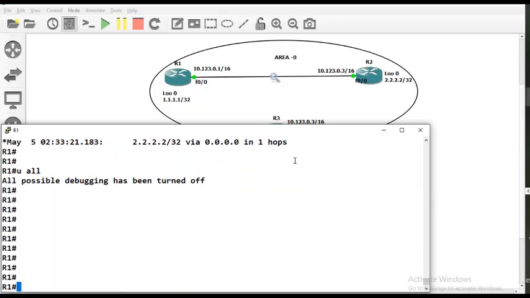Two more topics are left. One is how to change those timers. The other one is how to have different versions talk to each other. As I said earlier, one router doesn't support version 2 but the other one supports it. So there are three routers. The middle router and the left-hand side router support version 2, but the right-hand side router supports only version 1. Then how do you manage to talk to version 1 from version 2? That is one thing that is missing. The other one that we need to see is the timers, and how to change them. Those two things we'll see in the next one.